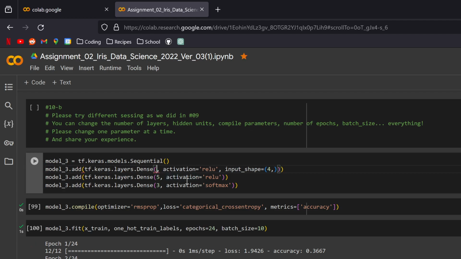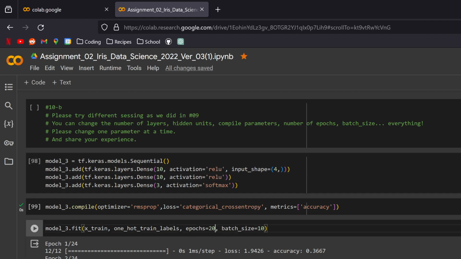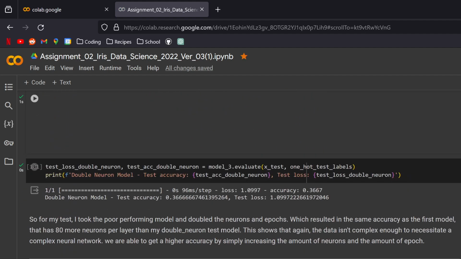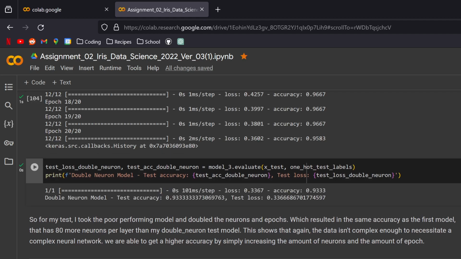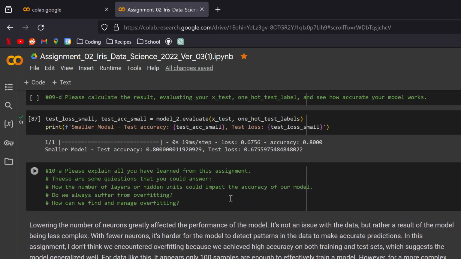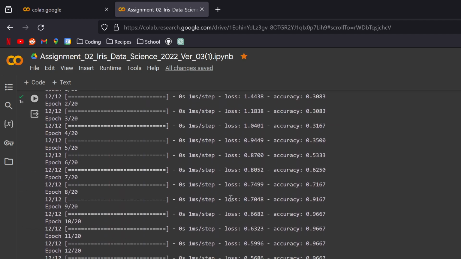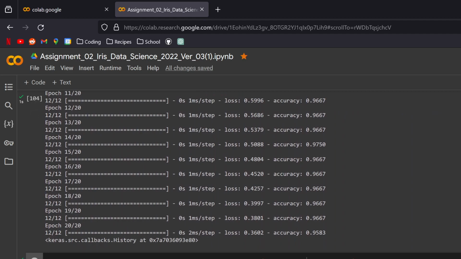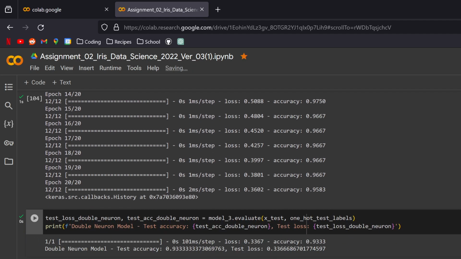There's not enough layers, so there's simply not enough to recognize any kind of pattern. You're just setting the model up for failure. So what if I just give it a few more neurons here? There, okay. So yeah, even with 10 neurons, we were getting originally 80, and then simply by increasing the epoch, we're now getting 93. So again, it shows it's a very simplistic dataset and a very simplistic model, and it's very easy to achieve high scores on it.